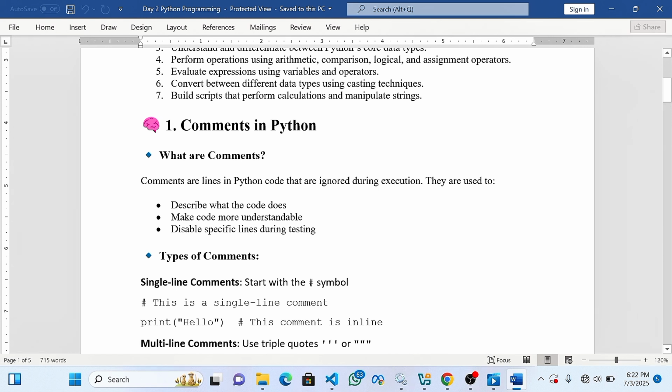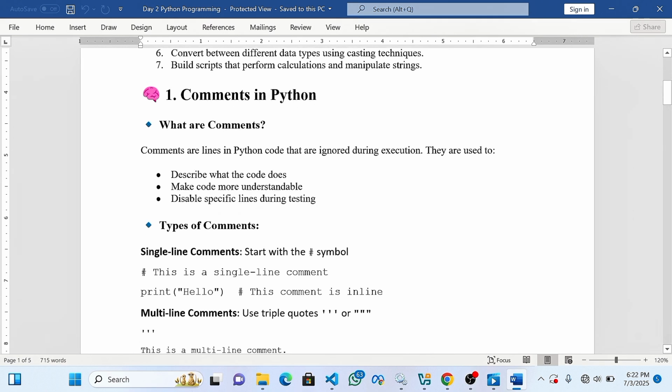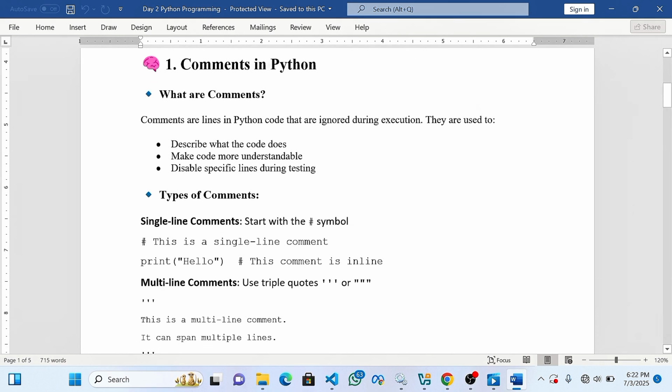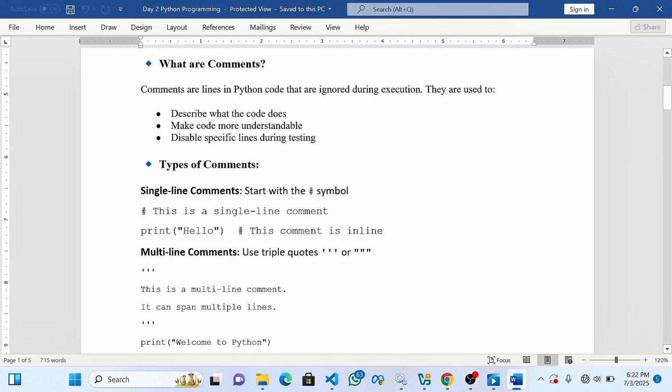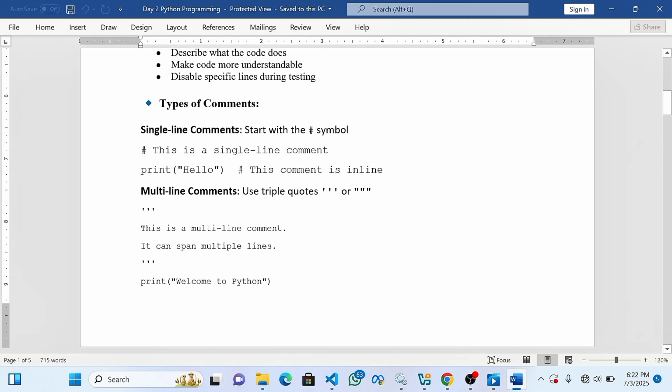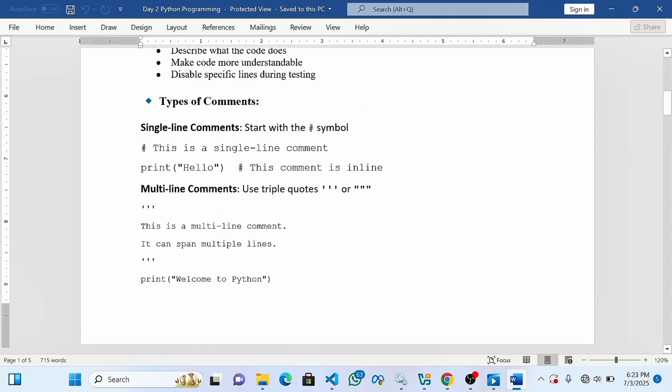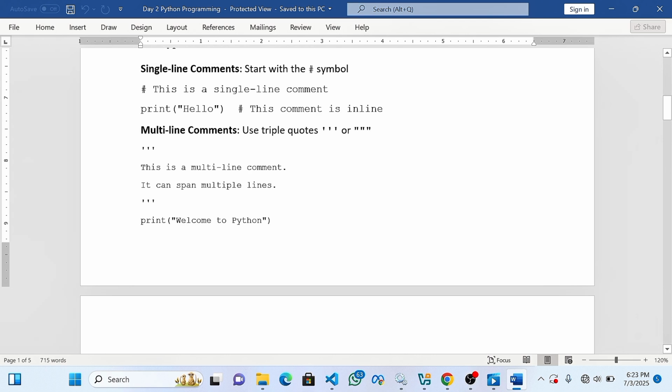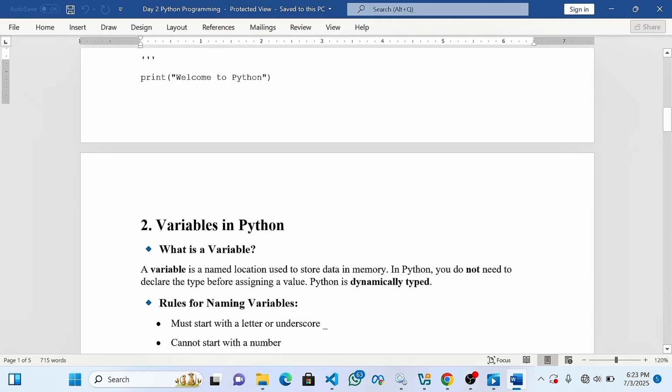That line of code can be commented out, and comments also help readability, to explain your code so that if other developers see your code, they know its functionality. Use comments. And then we have many types of comments. We have single line comments, which you only use this hashtag for, and then we have multiple line comments, which use a triple quote.